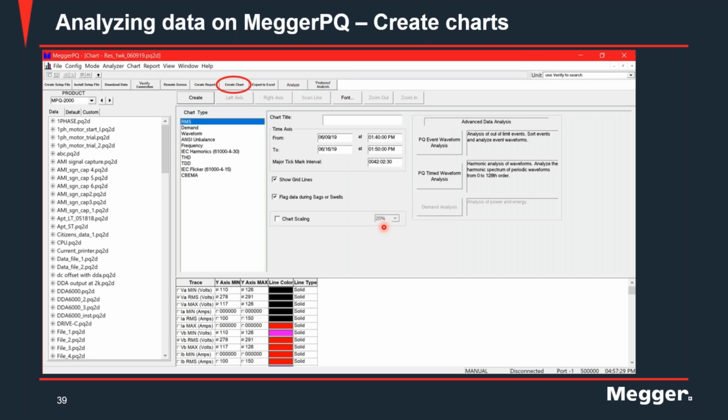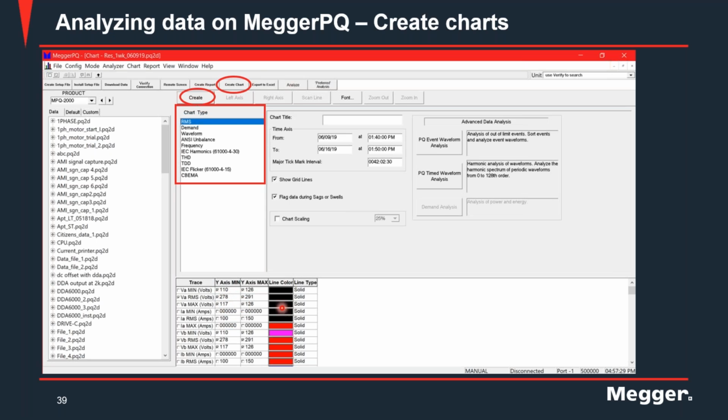You can create charts, and these are the different chart types that you can create. So you select the chart type, and when you click on create, that creates a chart. Now in the lower half of the screen, you can see there are some selections here. You can choose which parameter you want to see on the chart. The axis is auto scaled, but if you want to manually decide the scale, you can do so by typing in the numbers here and checking these boxes.